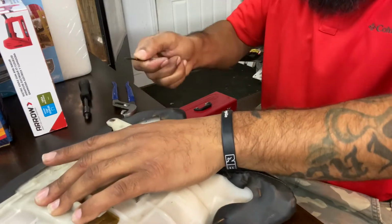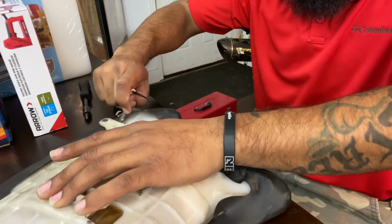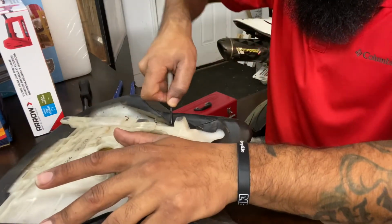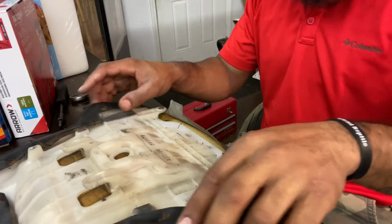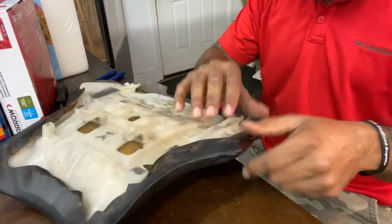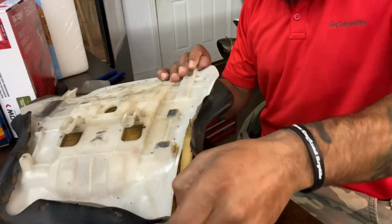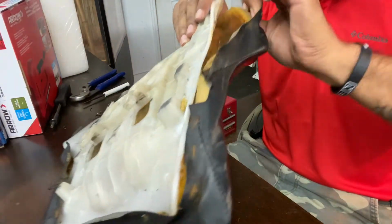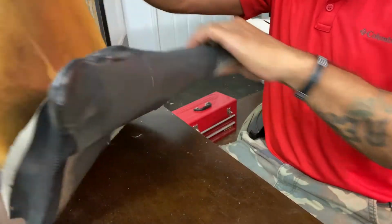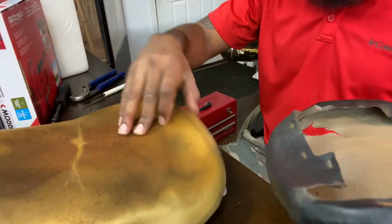Be careful, because if they've been in there for a while, they'll definitely pop quite a ways. And then some of them won't come out and you'll have to use the pliers, but most of them should just pop right out. All right, so once you've got all the staples out, then you're just gonna go ahead and peel it back. And it should just come all the way off. You might have to kind of peel it back. And then what I'm gonna be doing is just taking off the leather. Okay, and obviously that is pretty ugly.